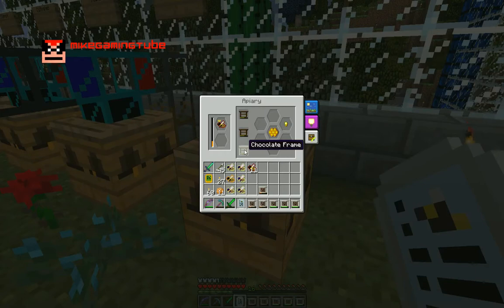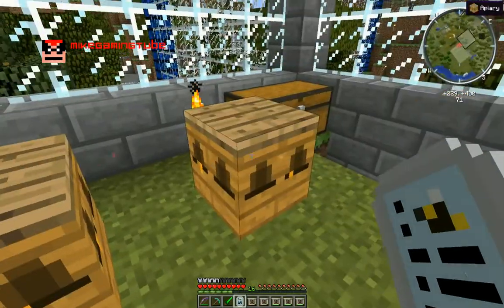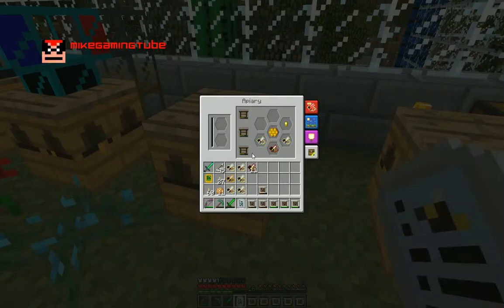I don't know if I should keep the chocolate frame or not, because I want the mutation to happen. When I'm breeding bees to change them and I already have the result, I usually keep the chocolate frame because it turns it faster. So this one will surely change like this. Yeah, no, yeah, I got an Imperial Princess.